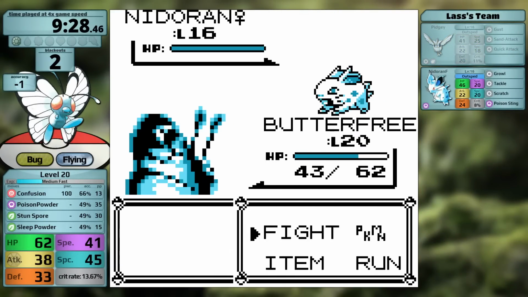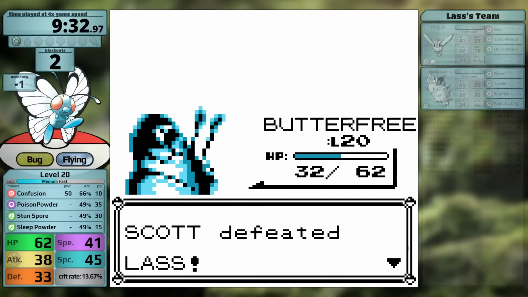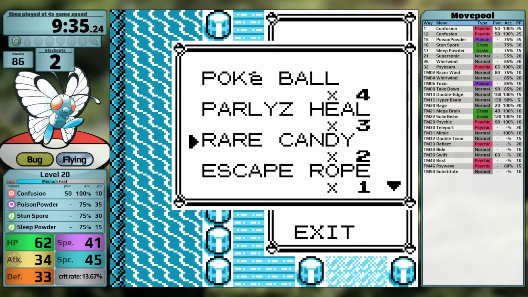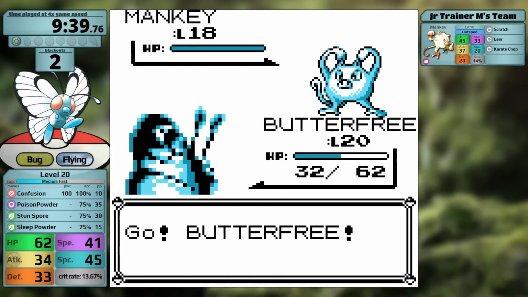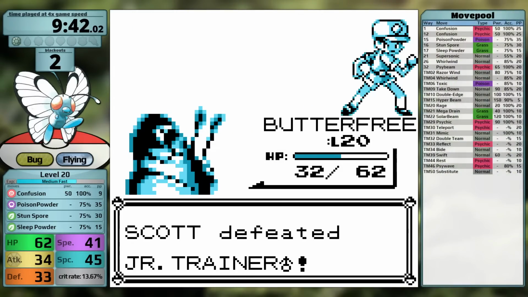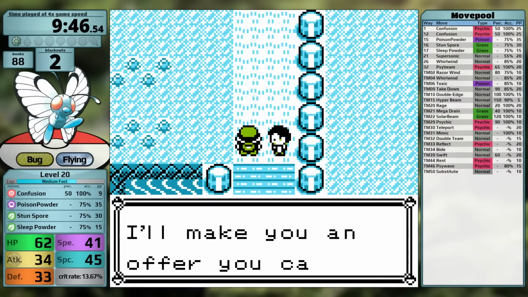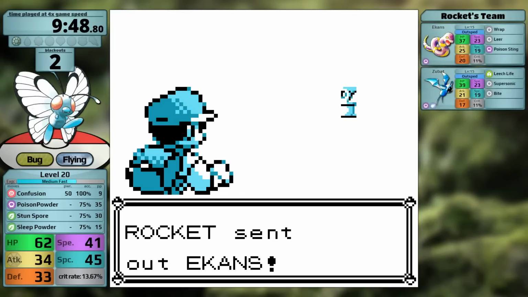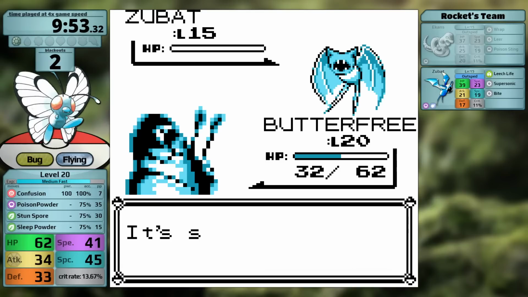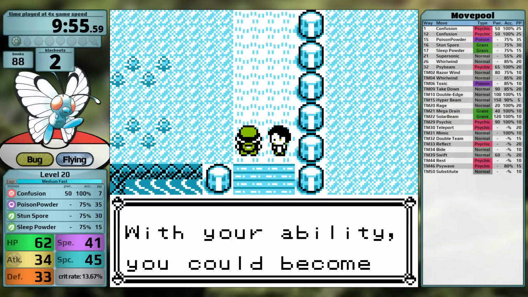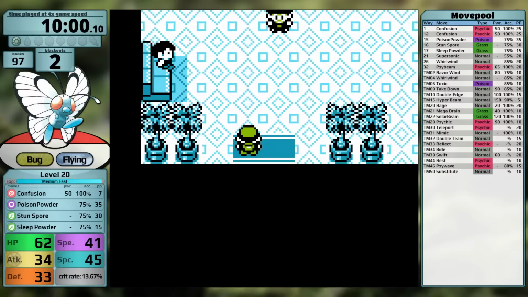Yeah, like before I would have used Sleep Powder on... I might actually want to use Sleep Powder on the Pidgeotto during that fight. I think it improves the odds of not getting hit by Sand Attack during that battle. Because the Pidgeotto is like a 4-hit with Confusion, it gets 4 turns to roll for a 33% chance Sand Attack. Whereas with Sleep Powder, I have a 75% chance of just putting it to sleep. Yeah, I definitely think we should put the Pidgeotto to sleep. And if we do, then everything else should probably be easier from there.